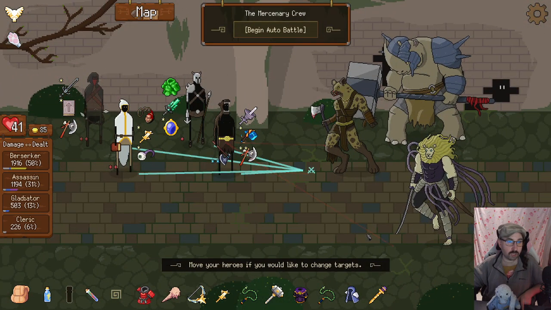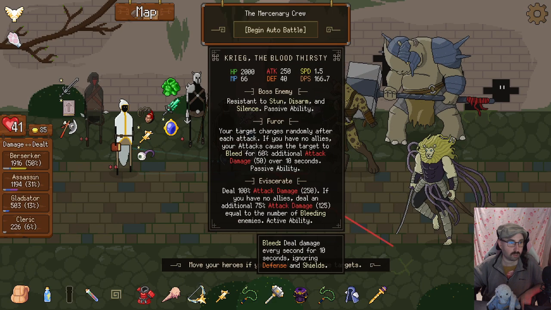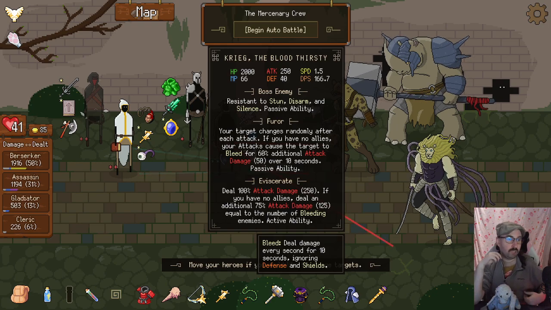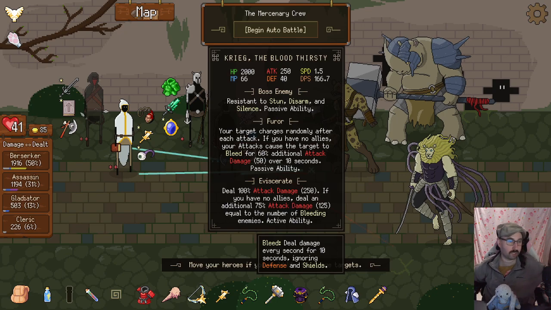Whew! The mercenary crew. Krieg, the Bloodthirsty. 2k HP. Furor. Your target changes randomly after each attack. If you have no allies, your attack causes the target to bleed for 60% additional attack damage over 10 seconds. Eviscerate. Deal 100% attack damage. If you have no allies, deal additional damage equal to the number of bleeding enemies.